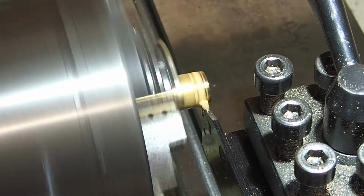Now, I don't know if you can see, but the hole is anything but central. The drill obviously didn't so much wander but took a hike. Not to worry, I've got a plan for that. Anyway, I'll carry on. I'll turn the adjusting nut down to its proper height.